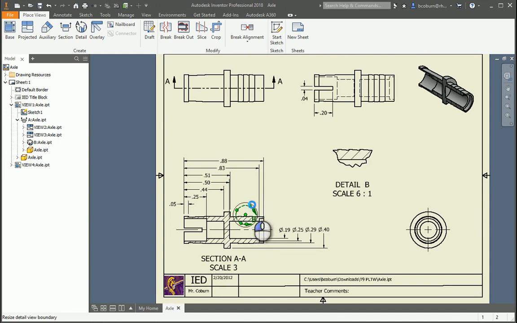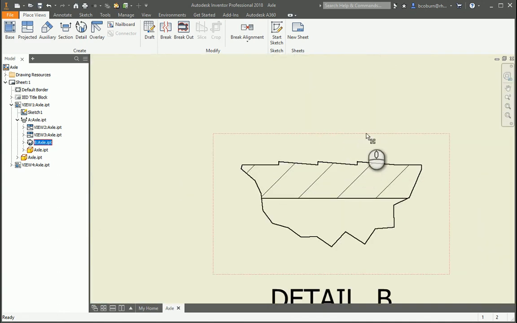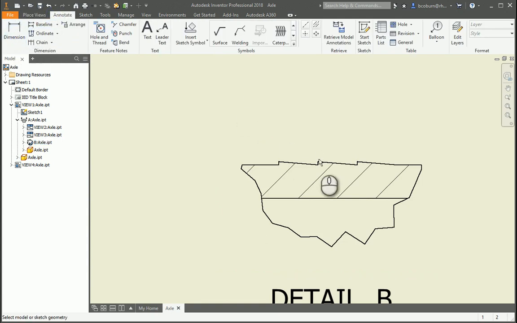And you decide what you want for your students. And then I'm going to take this part right here and I'm going to zoom in. And maybe you want to annotate it so that you want to know how far it is from here to there. You may want to know what the angle is.